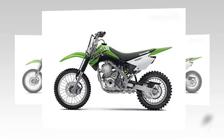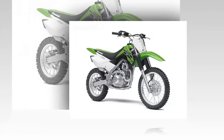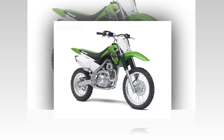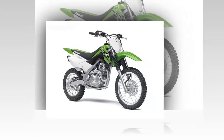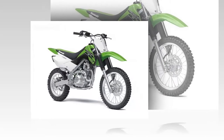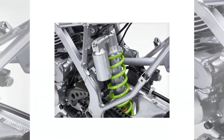Exhaust components follow the lightweight theme, with a near direct shot from the head to the central mounted muffler up under the subframe, a design that protects the muffler and keeps the weight towards center mass. Kawi shunned liquid cooling on this one, and instead went with good, old-fashioned air cooling that keeps the bike clean and simple, with no vulnerable radiators or hoses to worry about.